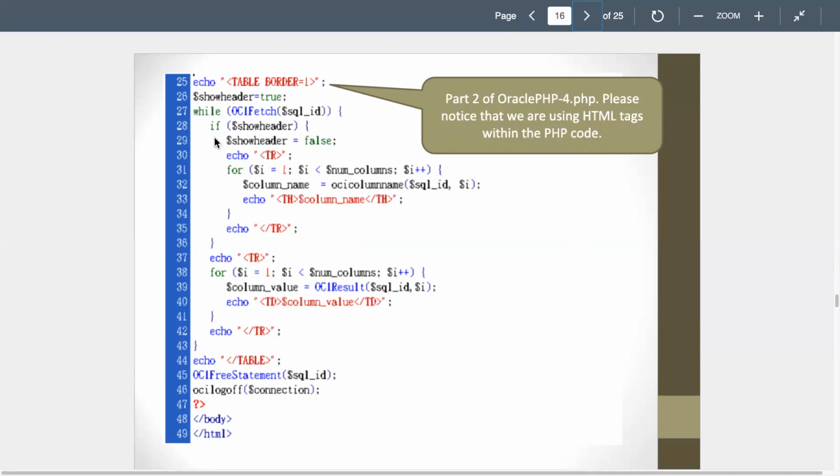And the first loop is the while loop from line number 27. The second loop will be the for loop inside. There are actually two for loops. The first for loop is for creating the header. The second for loop is creating the columns and the row in your table. So the second loop is in line 38. The nested loop, one a for loop and the other a while loop, will generate that table structure.